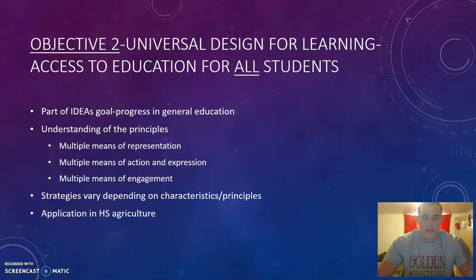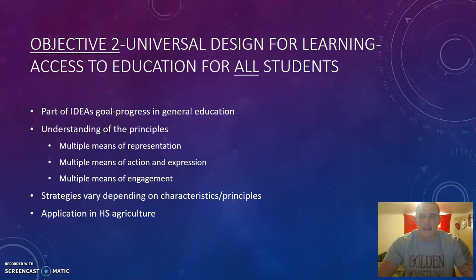The three principles are multiple means of representation, so varying how you present the content to the students; multiple means of action and expression, how the students uncover and demonstrate their knowledge; and then multiple means of engagement, so ensuring your students are motivated and interested in whatever it is you're trying to teach them.